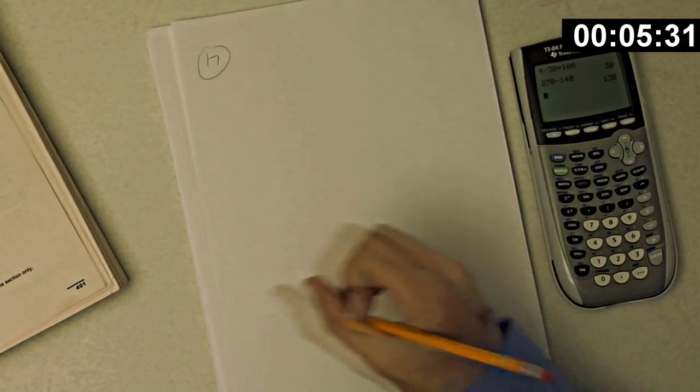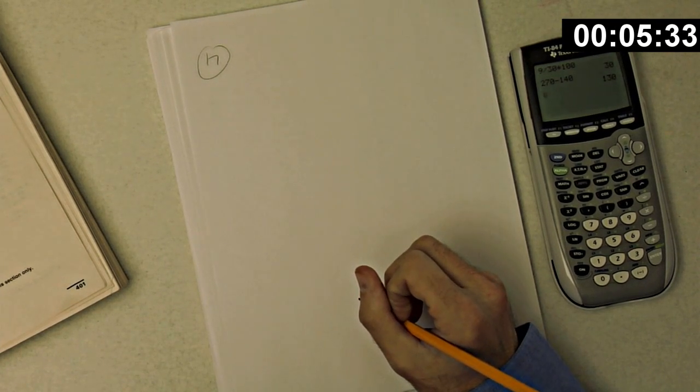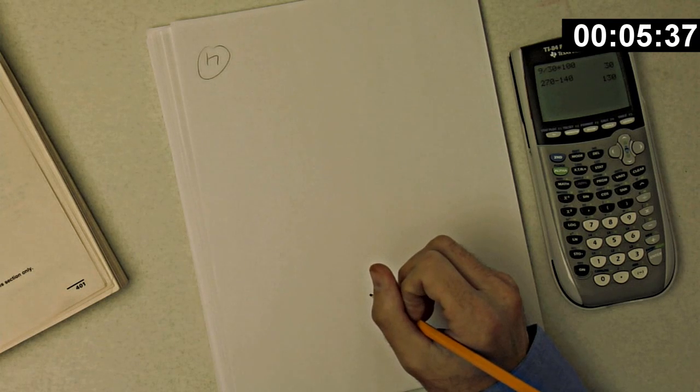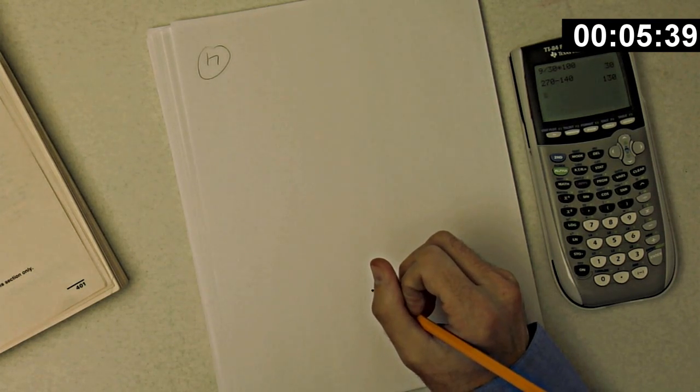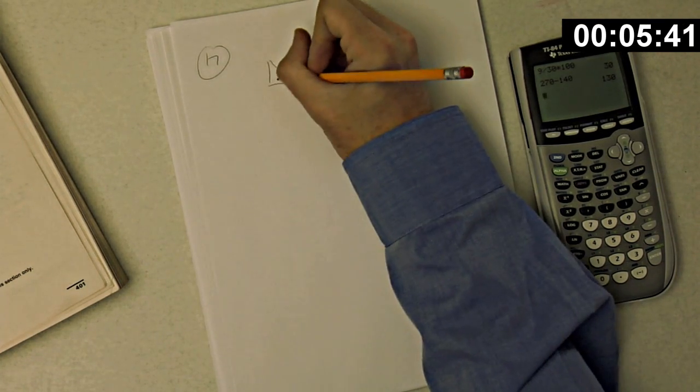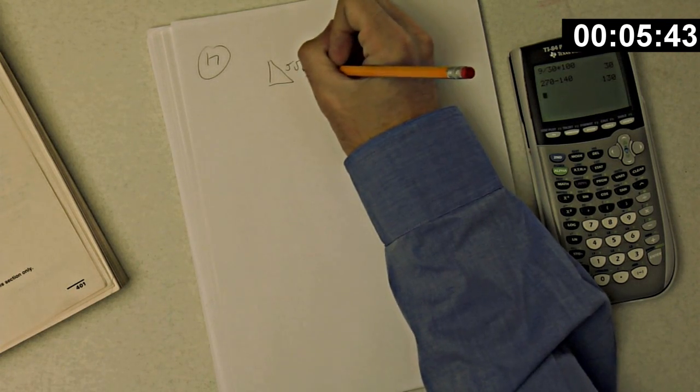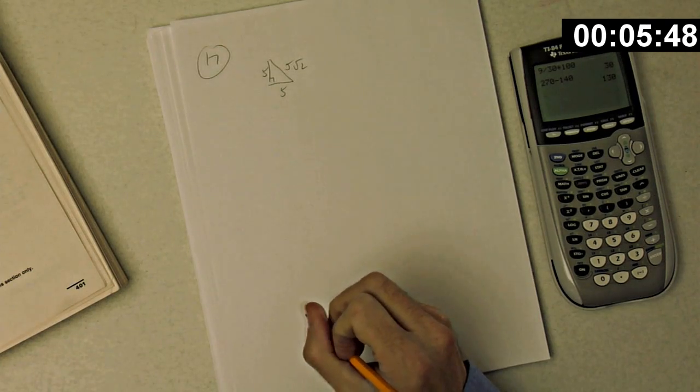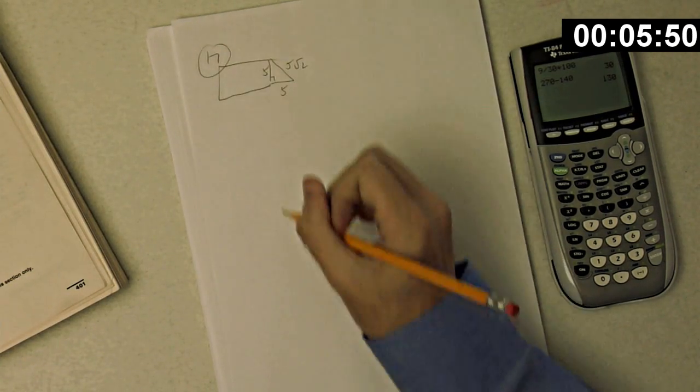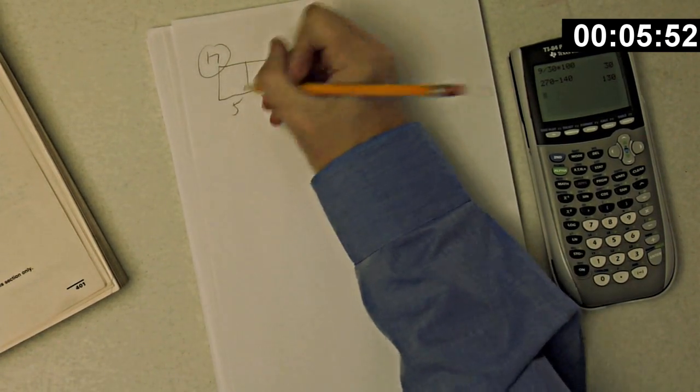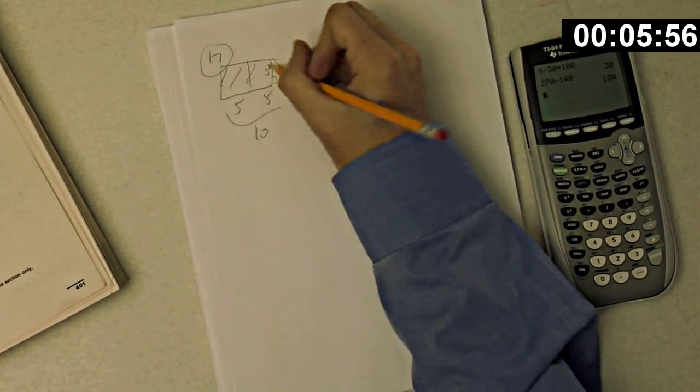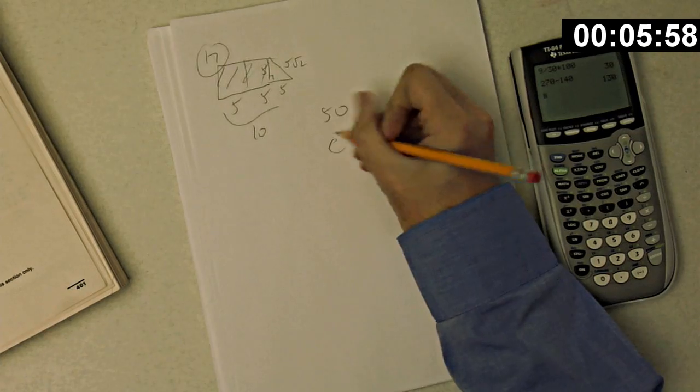Number 17. In right triangle ABC above, EF is parallel to AC and F is the midpoint of BC. What is the area of the shaded rectangular region? Okay. So I see this triangle here. That's going to be 5 root 2. So that makes this a 5 and a 5, assuming this is a 45-45 degree triangle. It doesn't say not drawn to scale, so I'll assume it is. That's 5. That's 5. So we have 10 by 5 is 50 for the shaded region. Choice C.